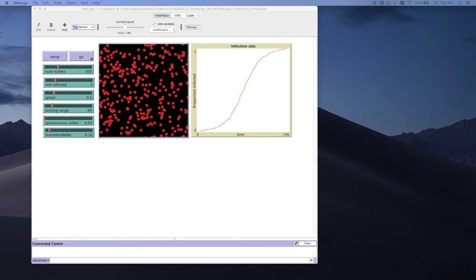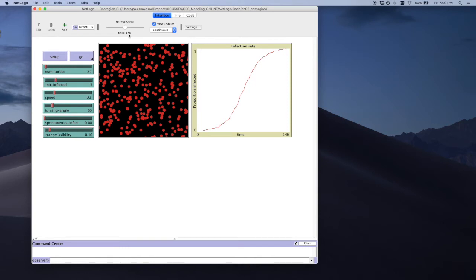I'm just going to show you an example of how this works. Well, actually, no, I'm going to wait. The final model, I'll play around with this a little bit. One thing that I will show you is what happens if we have far fewer agents. So let's go from 300 to 30. So here it took 140 ticks for the adoption to spread.